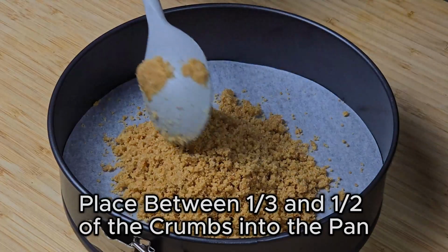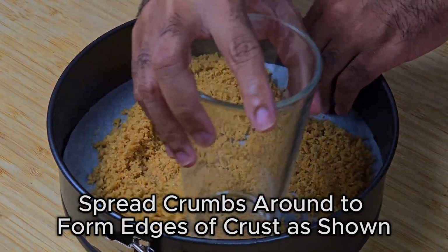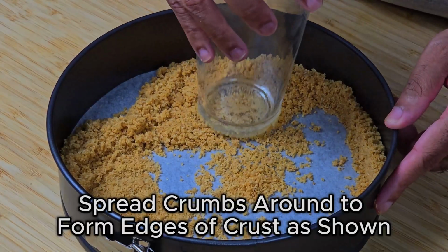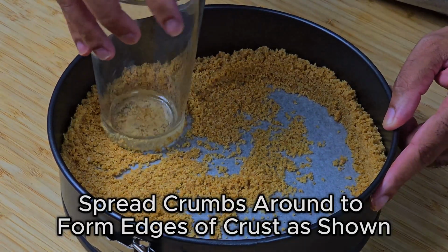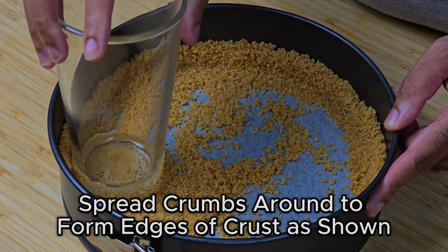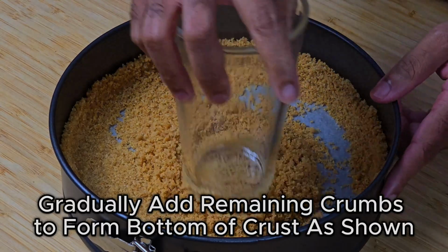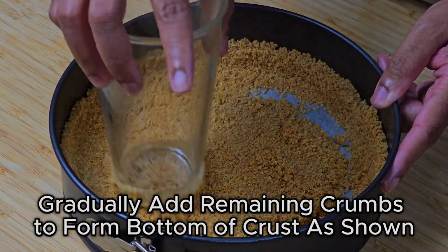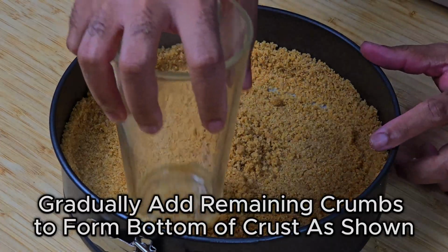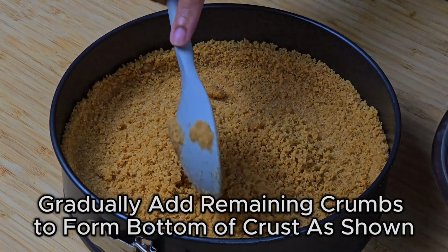We're going to start by adding between 1/3 and 1/2 of the crumbs to the pan, and we're going to form the edges of the crust. And you only want the edges to be just tall enough to align with the top of the cheesecake filling, which you'll see in a little bit. And if you notice, I'm using the bottom of a glass to pat down the crust and shape it in the Springform Pan. You can also use a cooking spoon to do this, and you can use your hands as well.